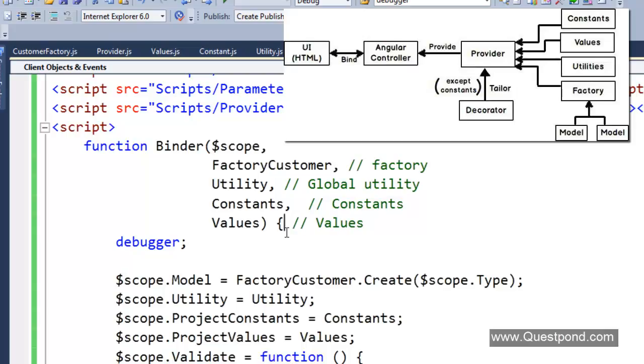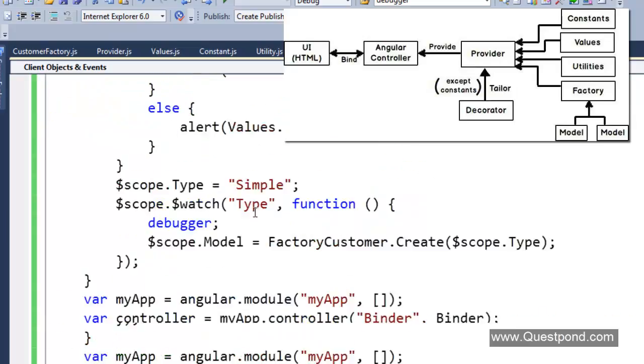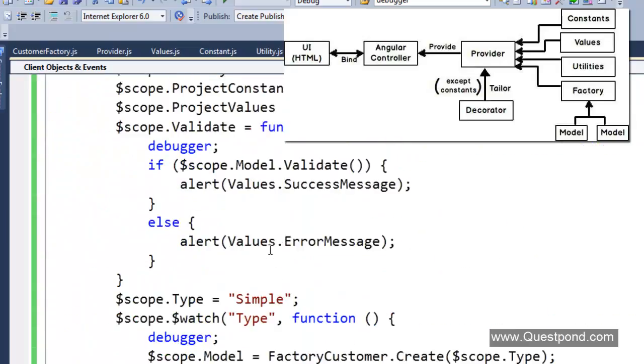All of these, rather than talking directly with the UI or with the controller, you will expose them via a provider. And this provider will then provide the necessary objects on demand to the controller, that is to your binder. So in your controller, you can say, okay, give me factory, give me utility, give me constants, and you start binding them in your UI.